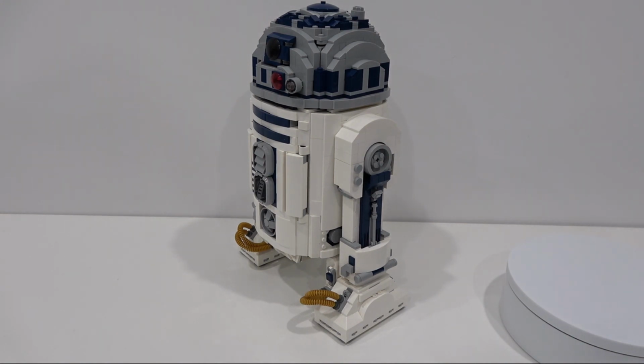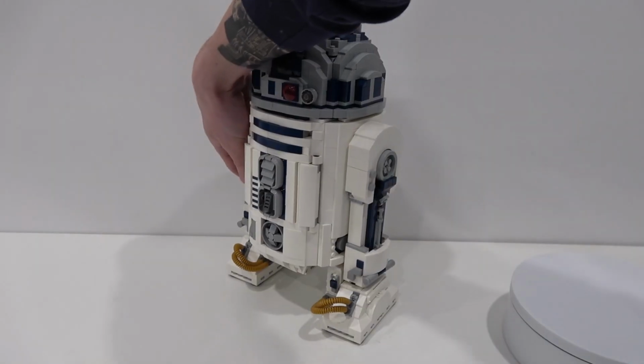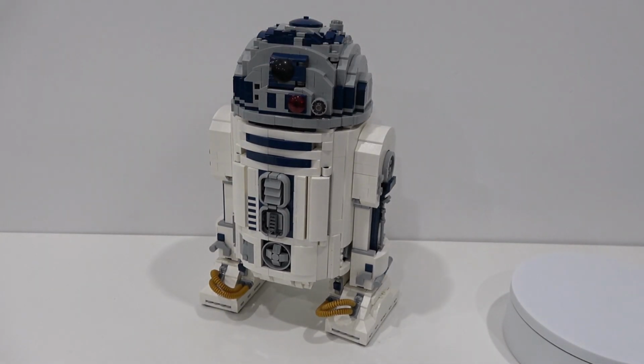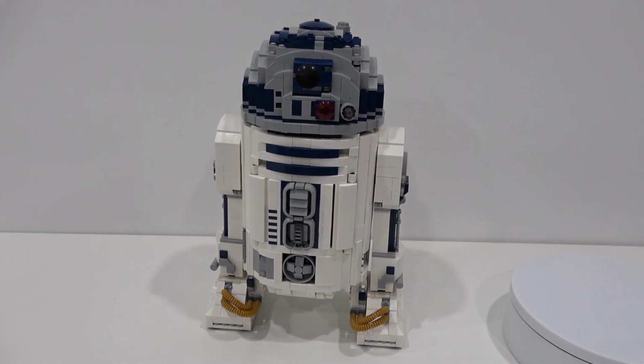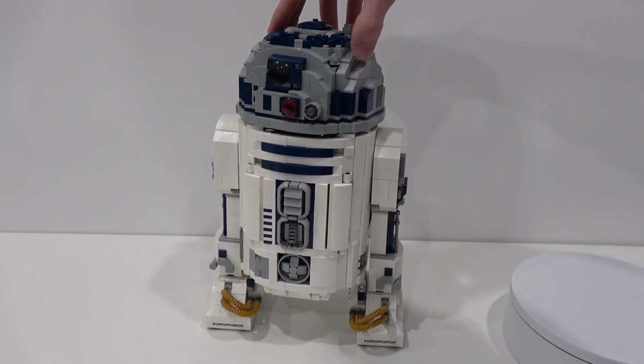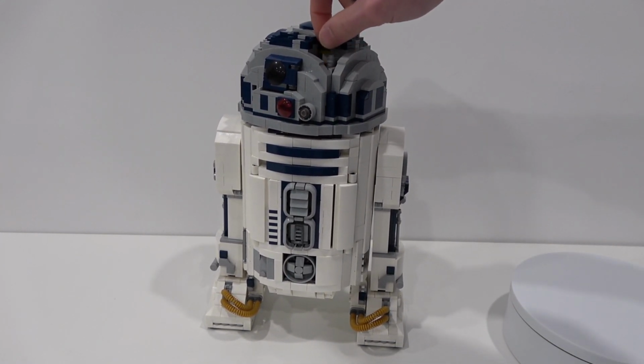I don't really have anything bad to say about it. I really enjoy this model. It's got lots of great details, lots of great part usage, and lots of moving functions, and also little improvements from the predecessor that make it, in my opinion, better than the other one. It's actually offered to us at a reasonable price. Like I said, $200 in the United States. It's got over 2,000 pieces, so that's fairly decent. And I really like this guy. I can't wait to compare him with the one from 2012 in more depth. I just love this addition of the lightsaber.